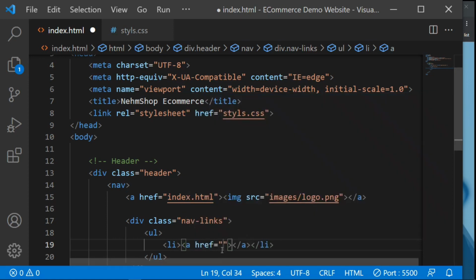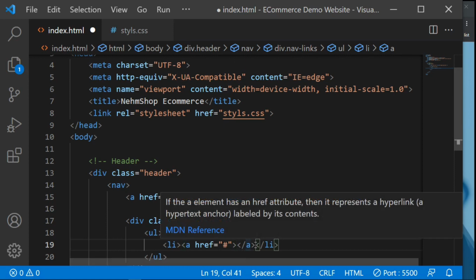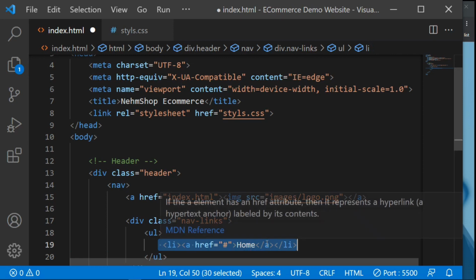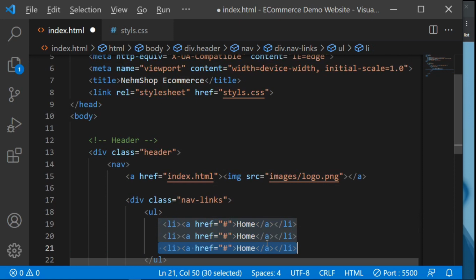The anchor tag here, we shall set the link later, so let me use a hash here. And then in the LI itself, I'm going to place the name. So let it be home. Just copy this part by clicking Shift Alt and the arrow key to duplicate.